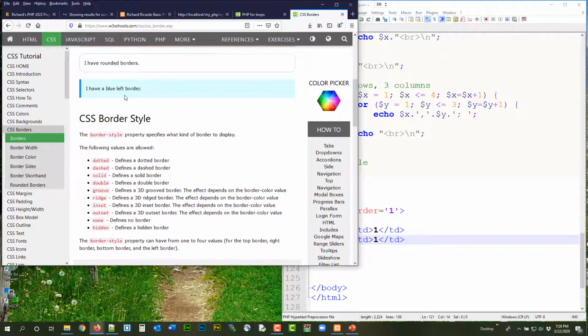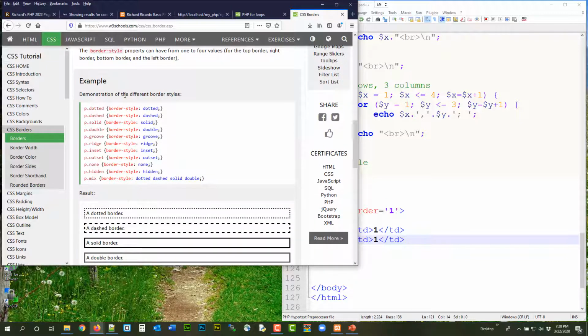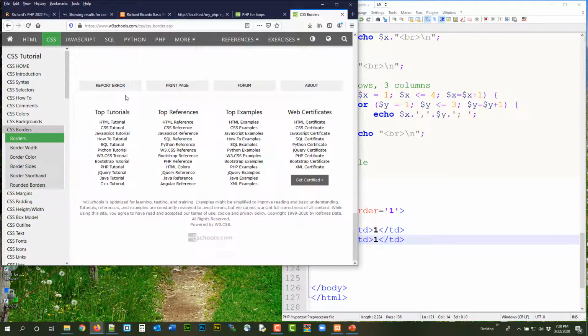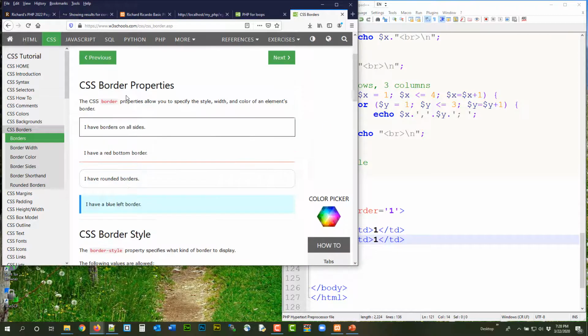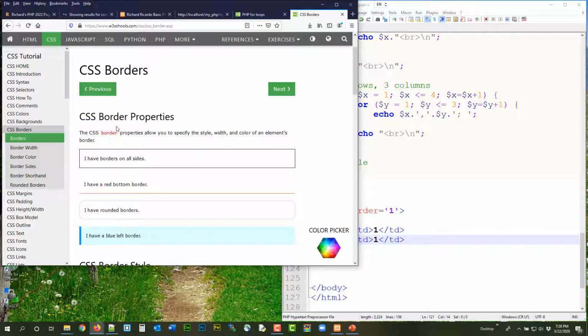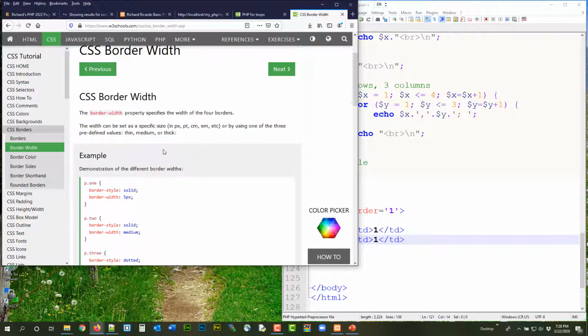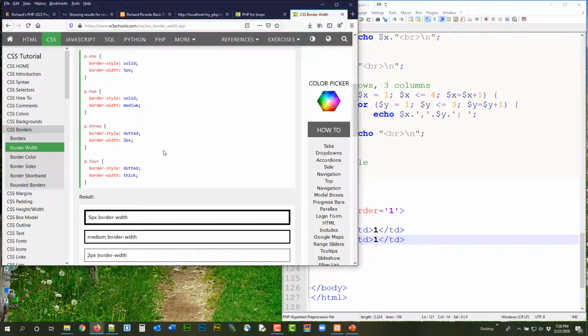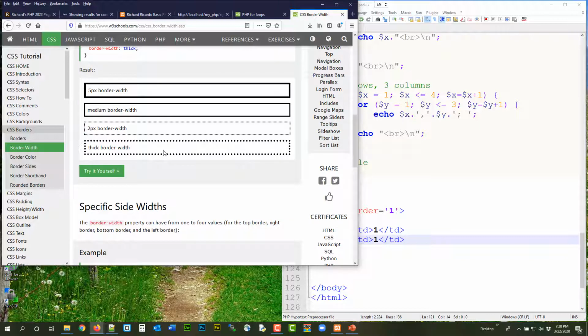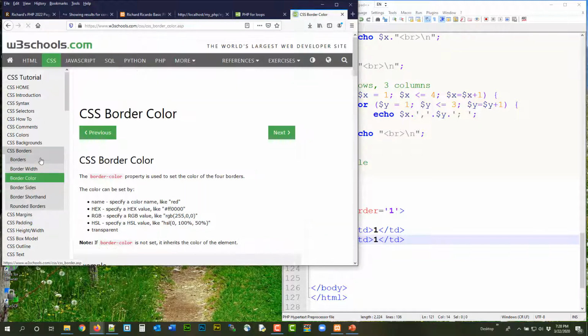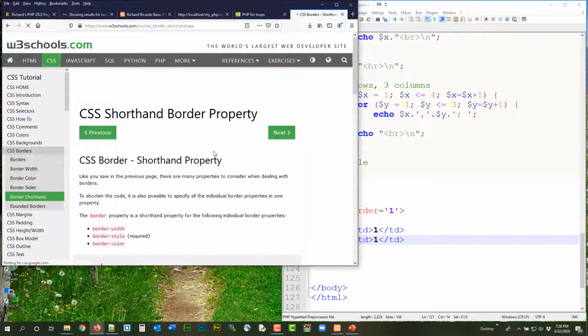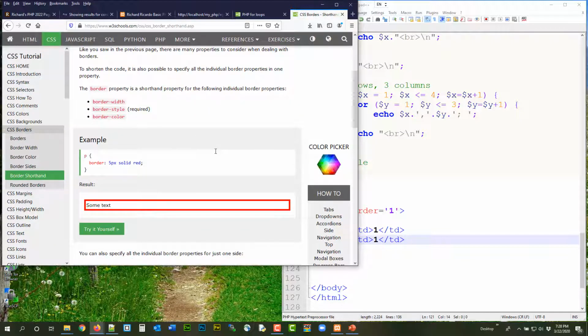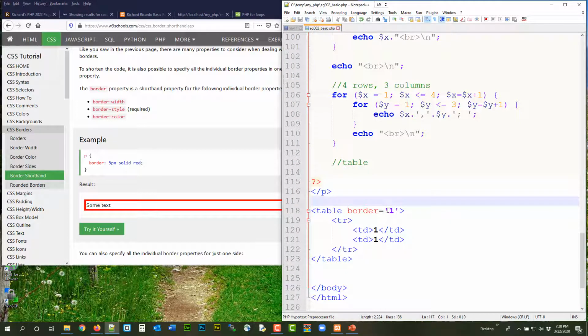So I can do a simple style. Okay, let me try that.